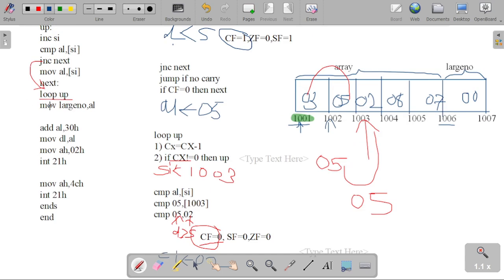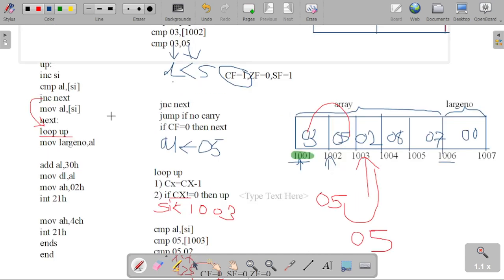So after decrementation of our counter, in the loop up instruction, we have to check if counter is not equal to 0. So currently our counter value is equal to 2, and 2 is not equal to 0, the condition is true, and then we are redirecting to the up label again. So in that up label, again we have to increment the value of our SI.